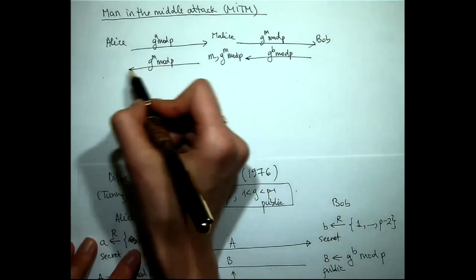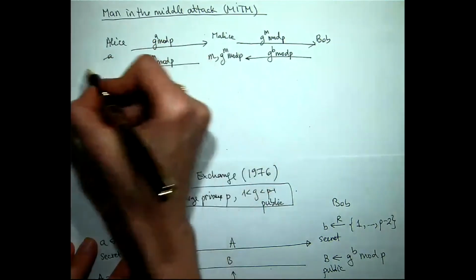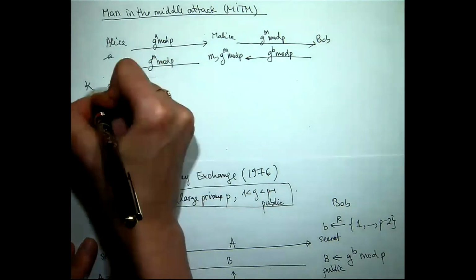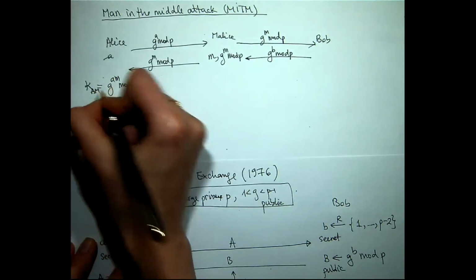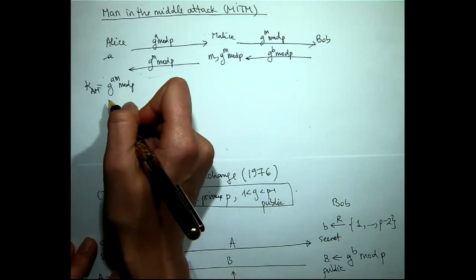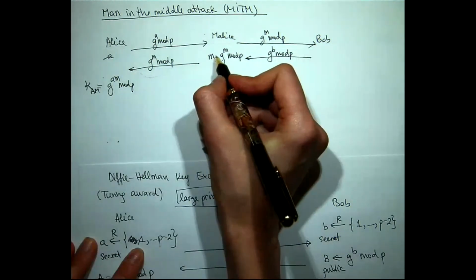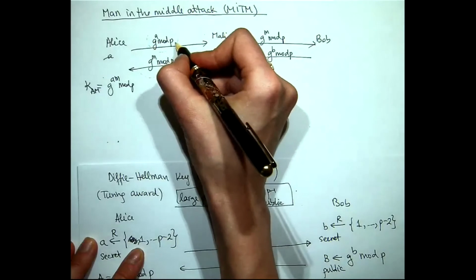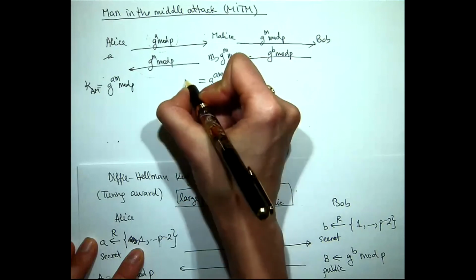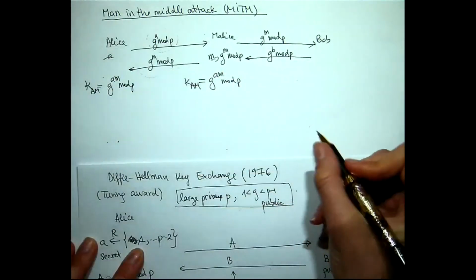So note what's happening. Alice gets this value, thinking it's from Bob, and raises it to the power of her secret a, and she computes a K that is G to the AM modulo P. So basically she did an agreement between Alice and Malice. She thinks she agreed on a key with Bob, but in fact she agreed on a key with Malice. Same thing, Malice can take G to the A modulo P and raise it to her m, so she obtains G to the AM mod P. She obtains the same secret that Alice obtains because essentially Malice and Alice agreed with each other.